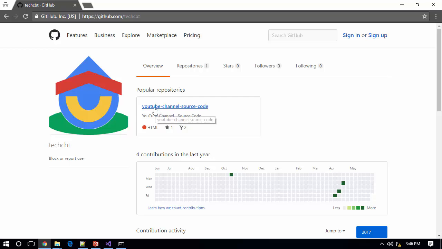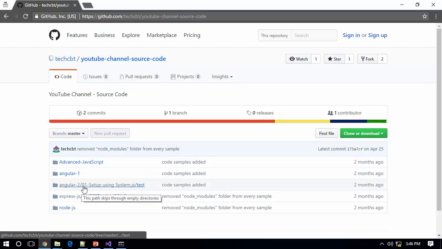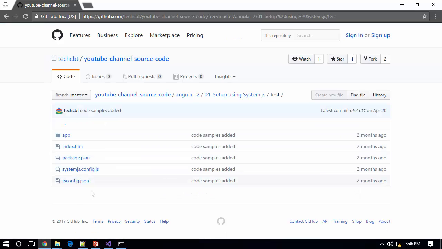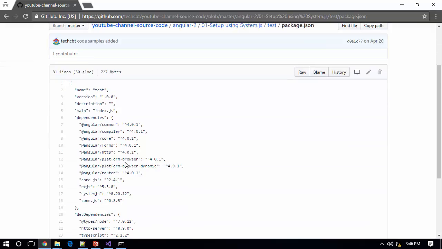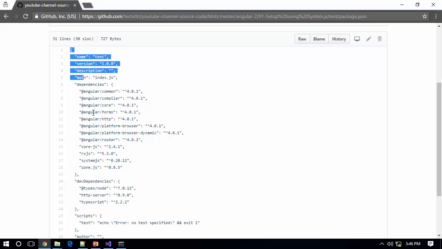And you should be able to see YouTube channel source code. The moment you open it, now you should be able to see something like Angular 2 in this case. So I open this one, and this is the application which has been demonstrated and completely explained from scratch in my previous video. So I'm going to reuse this code in order to make this video simple. So the first thing is that we need to include all the AngularJS related libraries in my Visual Studio solution. So I open package.json, and you can see I have tons of libraries which have been already mentioned here. So I just copy this whole thing.